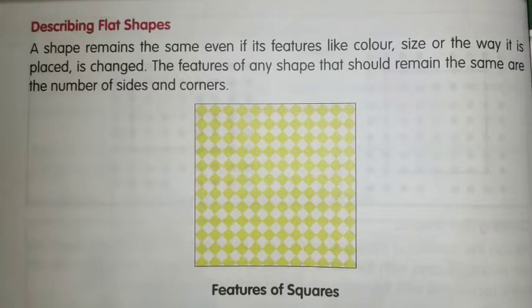Whatever color you want to take, take that color and draw. And the size also changes. If the length is 3 centimeters, all sides are 3 centimeters. If 4 centimeters, all sides are 4 centimeters. Like that, you take the dot sheet we used before, with 4 dots, and it is easy.